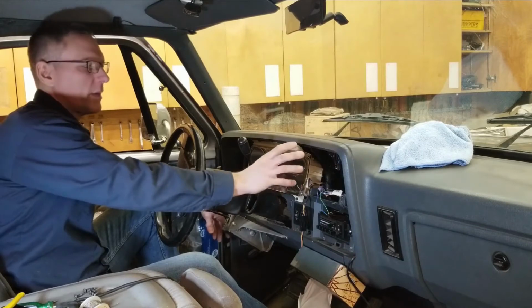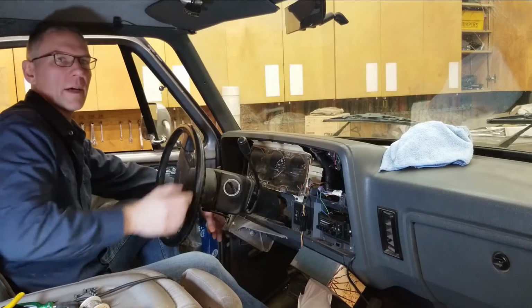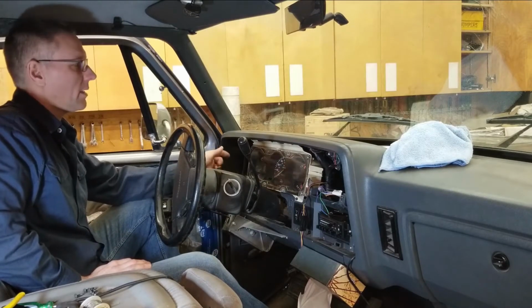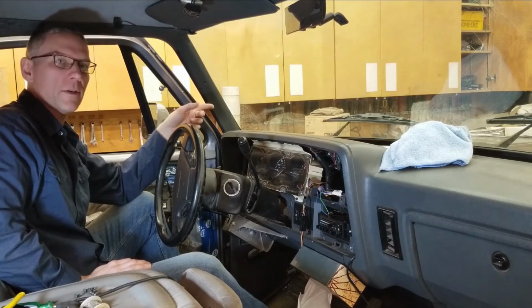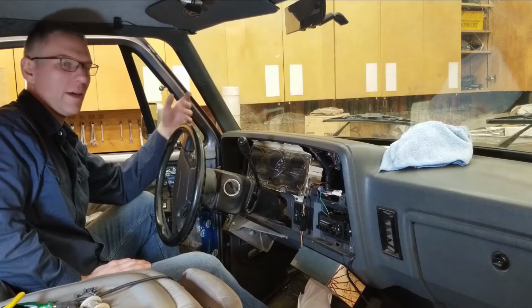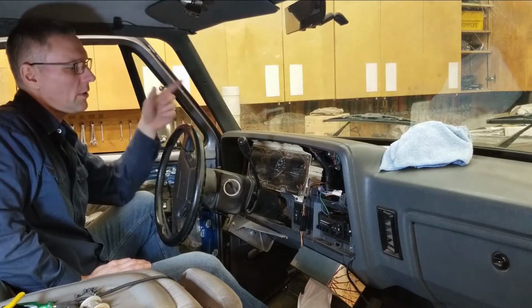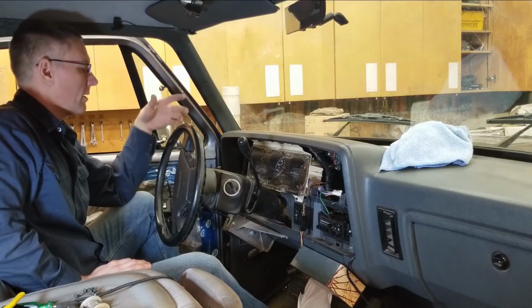Thing is, we had an information center here, which on this truck was basically inoperative since the computer died. And yes, these trucks do have a computer. At least this one did. It's down in the front wheel well up front there, and a couple years ago, either through just age or whatever, some moisture got into it, and it shorted out. So we lost the speedometer, air conditioning, the charging system, and a few other features.